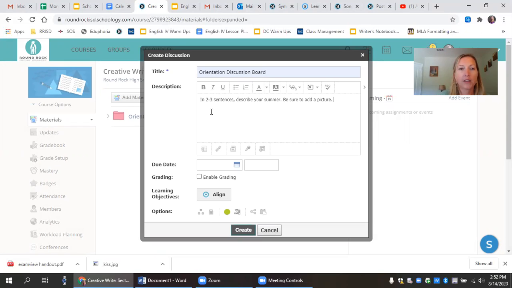Okay, so underneath that description box, there are some tools which you may or may not want to use. Say you wanted to add an assignment sheet that you wrote in Google Docs, you could add a link to it here, or if you had a picture saved to your machine and you want to add it here, you can do that. You can also assign particular due dates. I'm not going to get into that right now. You could just play with that later. And enable grading, same thing. I'm just going to show you how to create a discussion board right now. The only thing you do want to make sure is that you have published it to students, which is the default setting. Otherwise, they won't be able to see it.